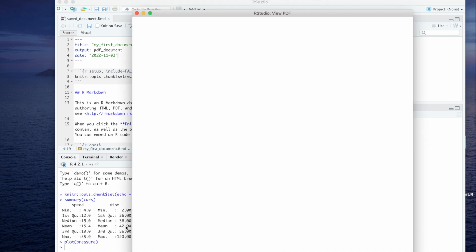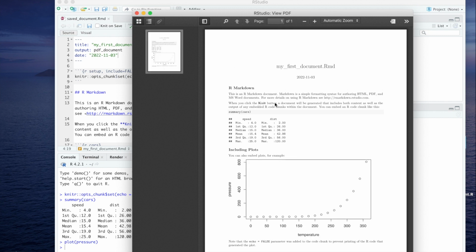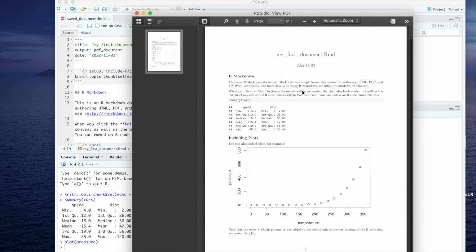When the document is ready, you can visualize it. You can see that the title and the date have been filled in, and the outputs of the commands are present in the document. Also note that the blocks with echo equals FALSE do not show the commands that were used to produce them. This allows you to include figures without having to show the lengthy commands to create them. R Markdown has become the standard way of sharing documents when they're prepared with R. It is a very simple way to keep your code tidy and share it with others.